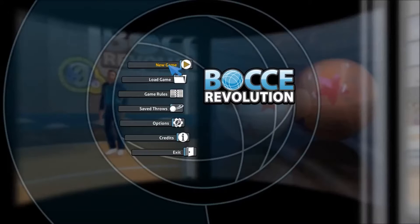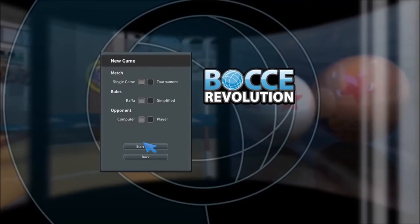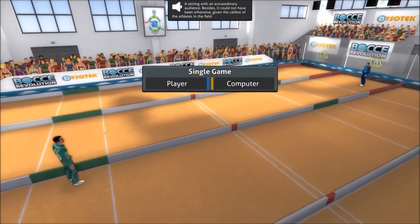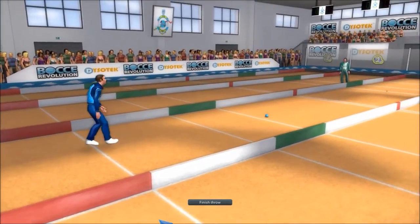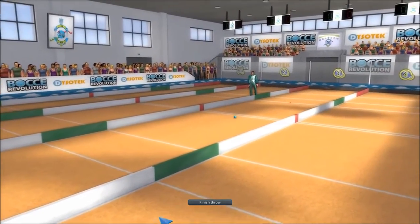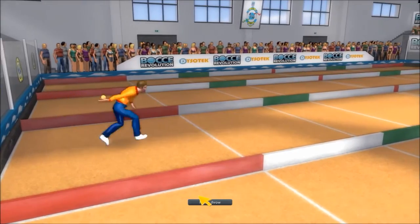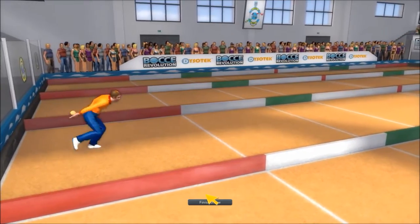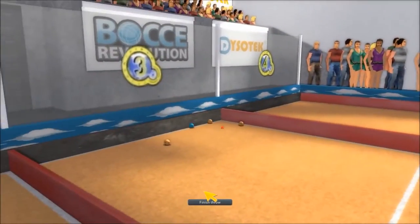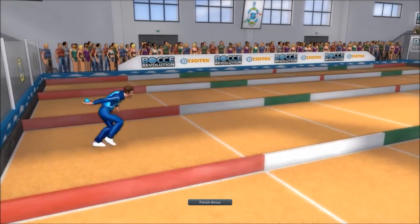So we've gone across the U.S. and we've gone around the world, and so now let's go digital and see bocce in a video game form. There is a bocce video game, and there's two different ways that you can throw the ball in this game. One is your regular point shot, and then there is your spock shot. You see he lets the ball go before he steps over the line, and it continues over the line.